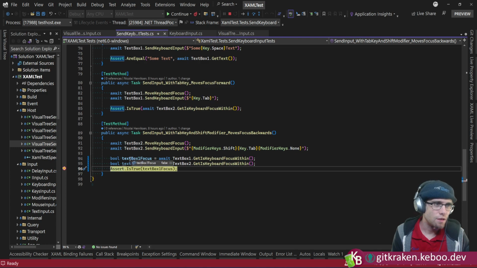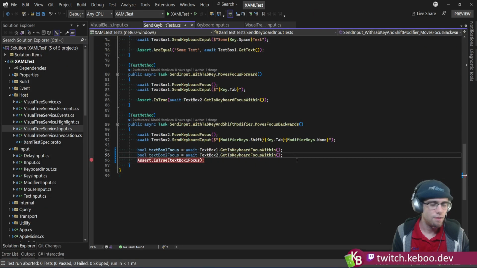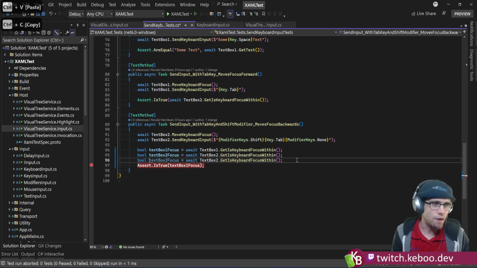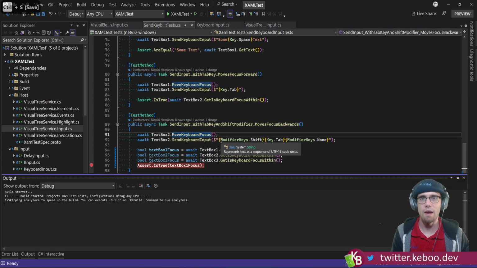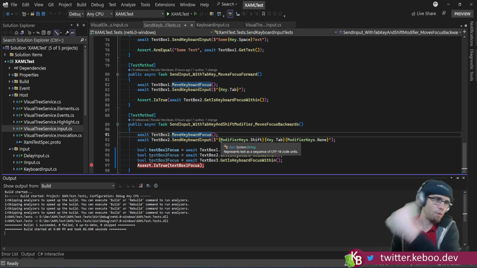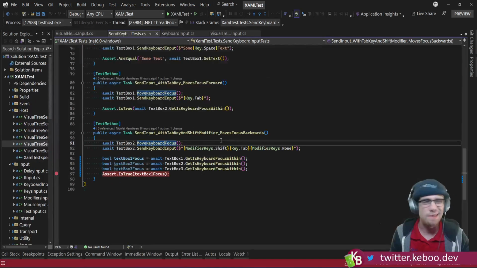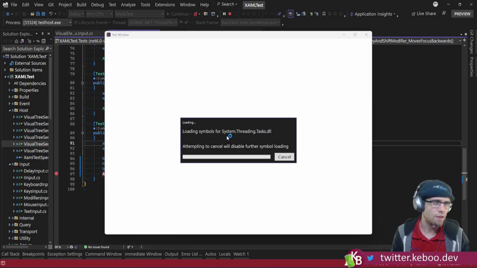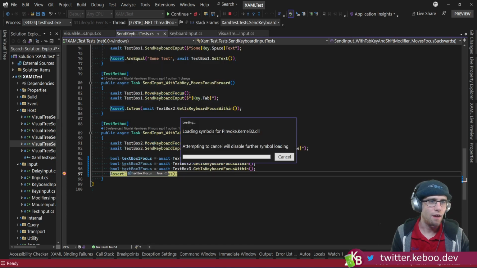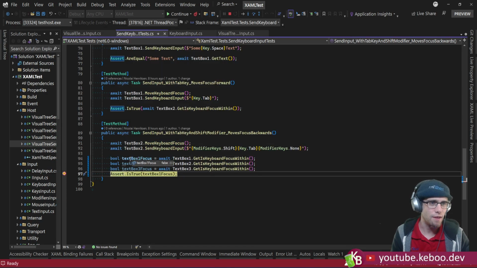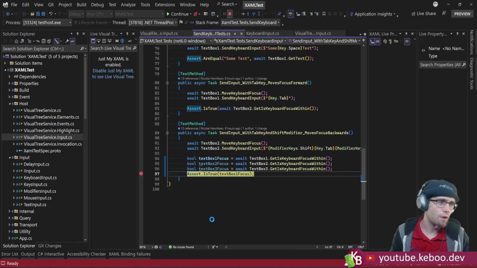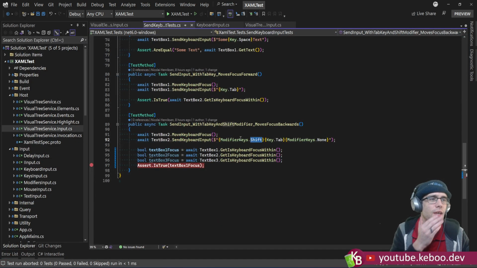Interesting. Oh, I bet you I know where it went. Hang on. I bet you it went to text box 3, because if the modifier keys don't work, what probably happened is the tab key got sent, and then rather than going backwards a text box, it went forward. That would make sense. Unfortunately, makes sense. I think I saw it move. There it is. Okay, so that's the issue, is we got to get this guy to work.